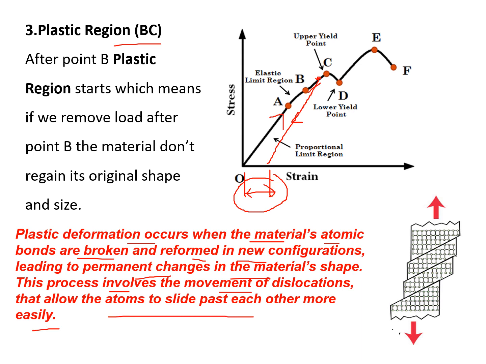You see, this is the diagram. These are the slip planes where the material bonds will break. And when they break, this is the condition of plastic deformation. We get the dislocations in this slip plane. When we apply load further, these dislocations also move. It means now we are in the plastic deformation region.